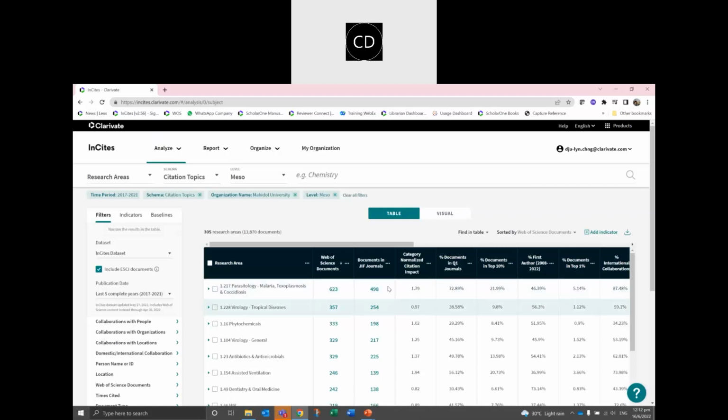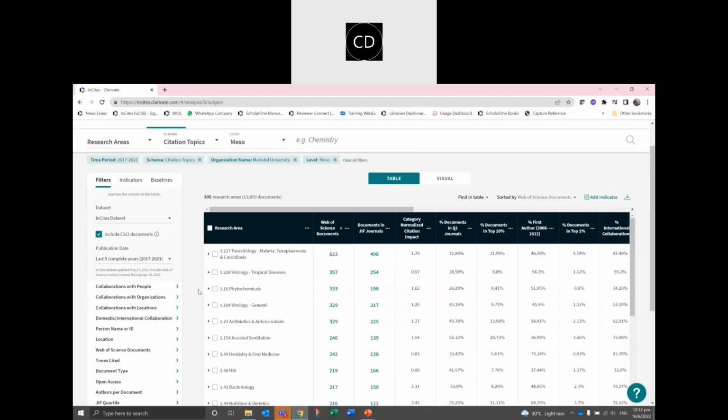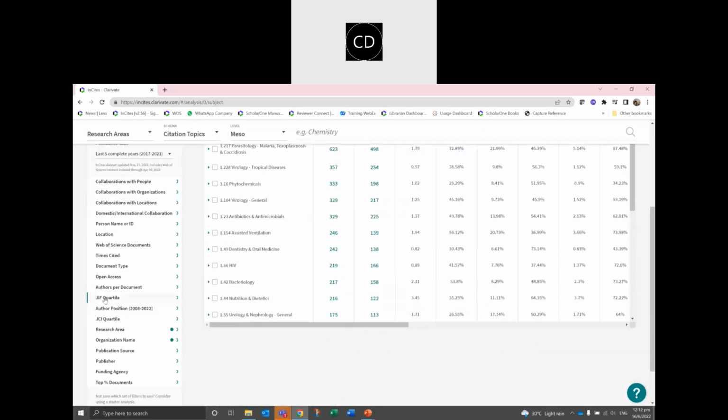Okay. So these are papers that are published in journals that have a journal impact factor. So the journals that have a journal impact factor are those that are indexed in SCIE, which is the Science Citation Index Expanded, and the Social Science Citation Index. Okay, so if you want to limit this to quartiles, that is also possible.